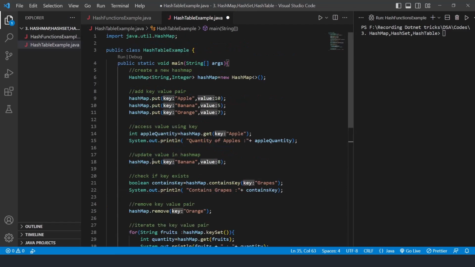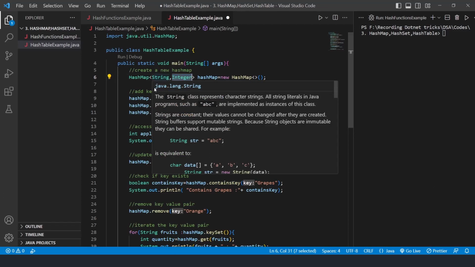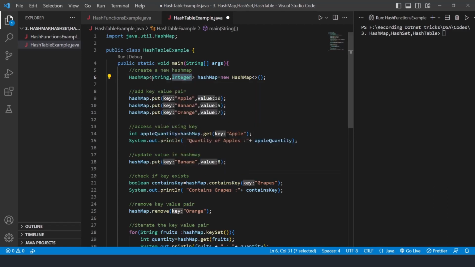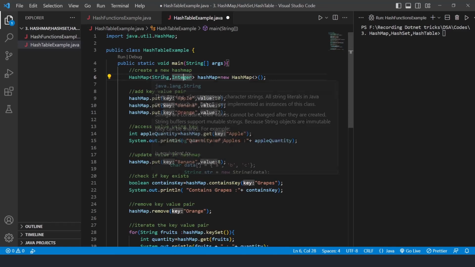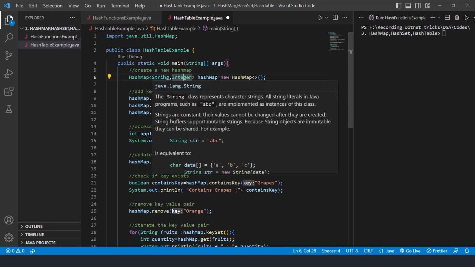In this example, you can see we have implemented a HashMap object, and we have imported it above also. Here String is the key, and Integer is the value. HashMap and HashTable store the same thing in Java. HashMap stores key-value pairs, right? So it's pairs, and why is HashMap used? For retrieval, or accessing the data, very fast.